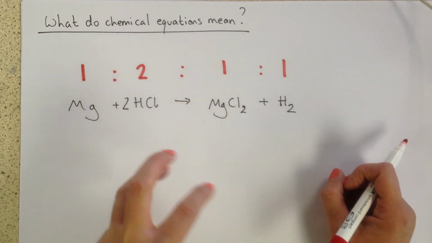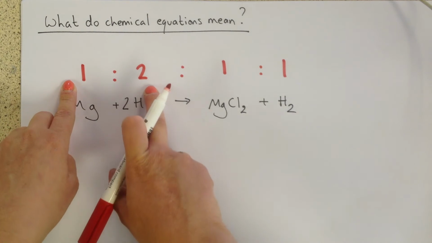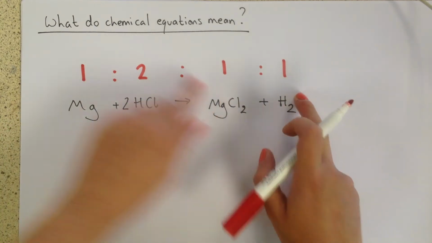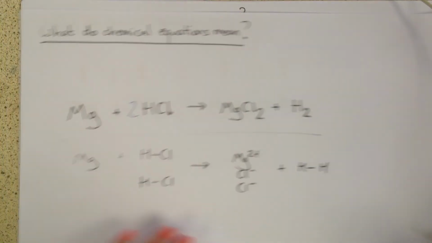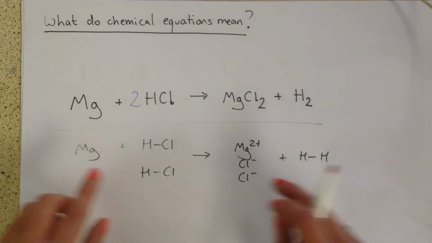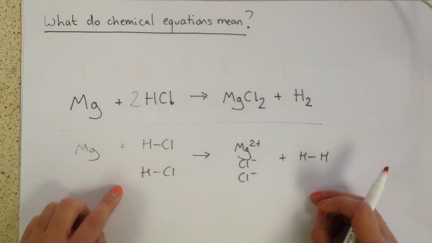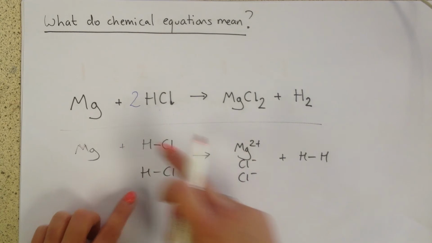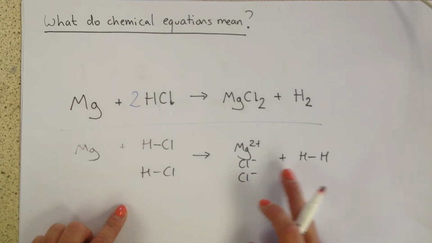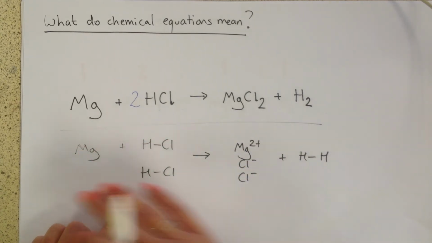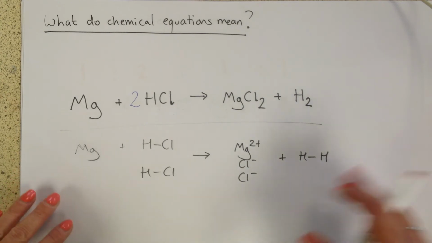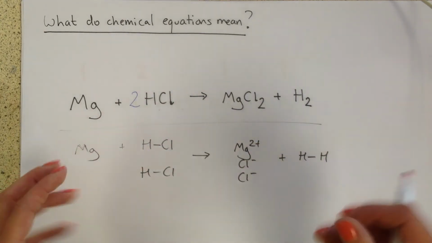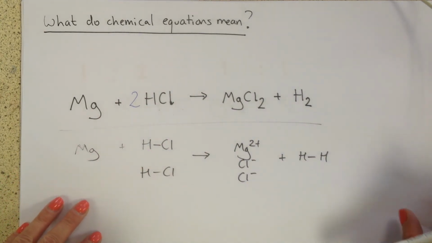This sometimes makes people panic because they look at it and go, well, how can 3 things become 2 things? Remember, if you look back at the structure and the formula of the substances, although you're taking 1, 2, 3 things and only making 2, the atoms have moved themselves around, rebonded with different substances in a way that makes that possible.